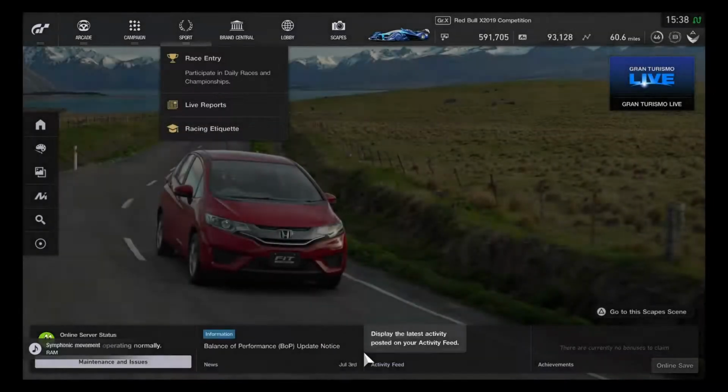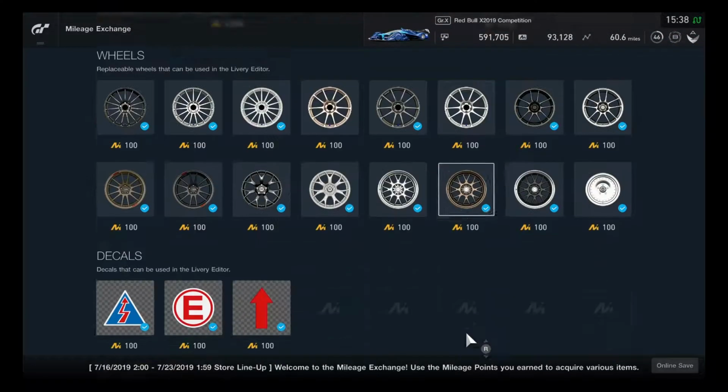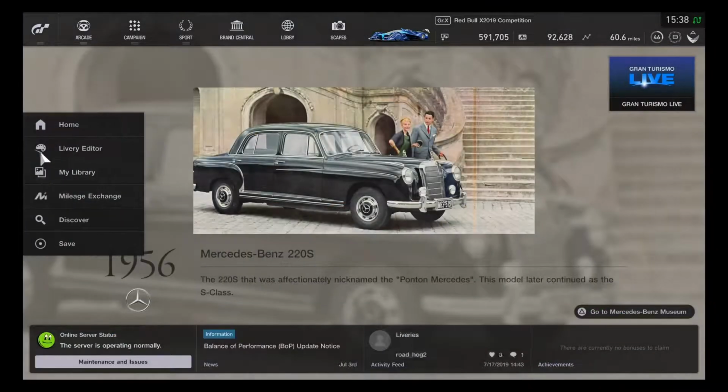So maybe this is going to have a reward challenge on the mileage exchange, and it's going to get pretty difficult to stay focused using the X2019. Looks like this is going to have a yellow four-make metallic color, and now it's all blue check mark, and then this is good to go.